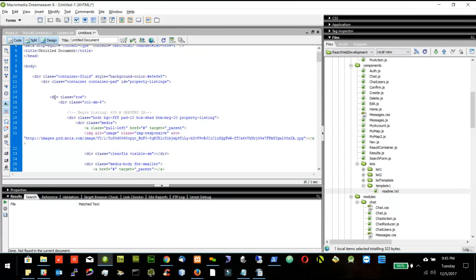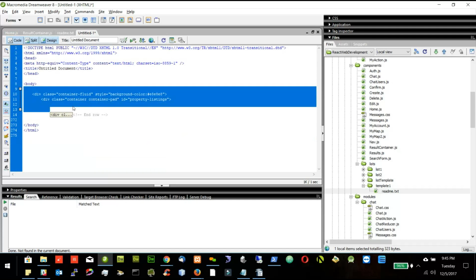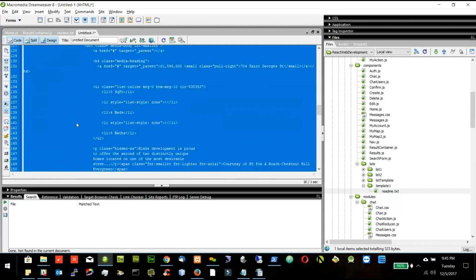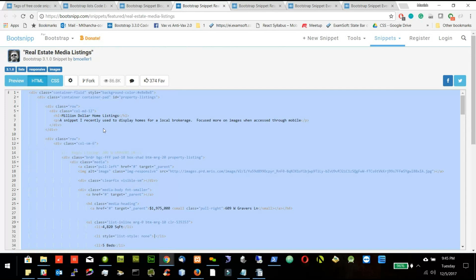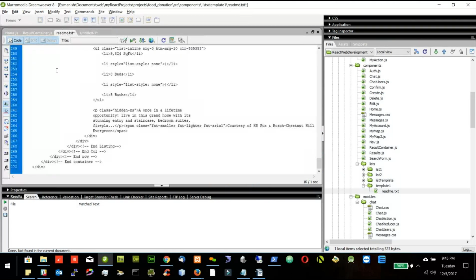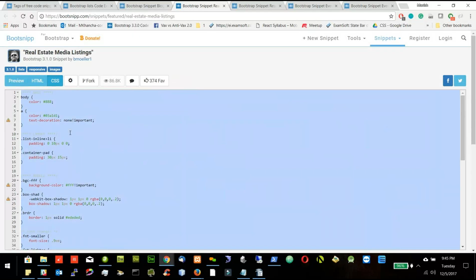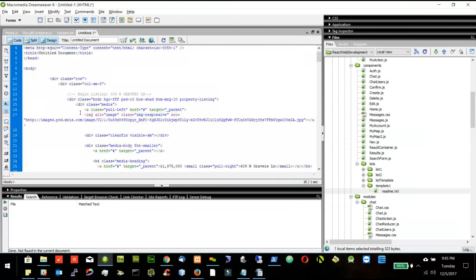And so I don't need these two parts. I don't need these two parts. Okay. In the row, so I have started the row, and inside the row, right now I'll grab the whole thing and put it in the readme.txt, and I'll grab the whole CSS and put it in the readme.txt.